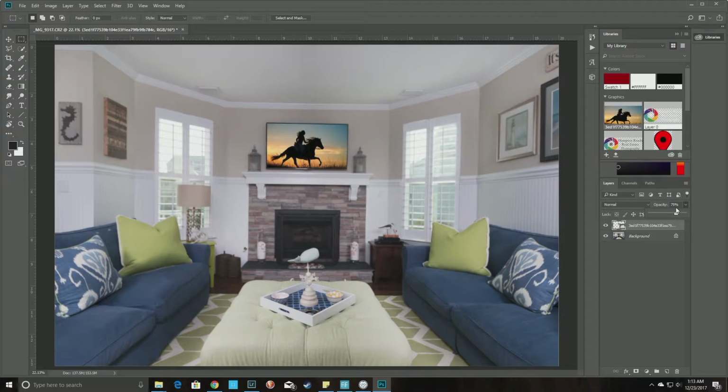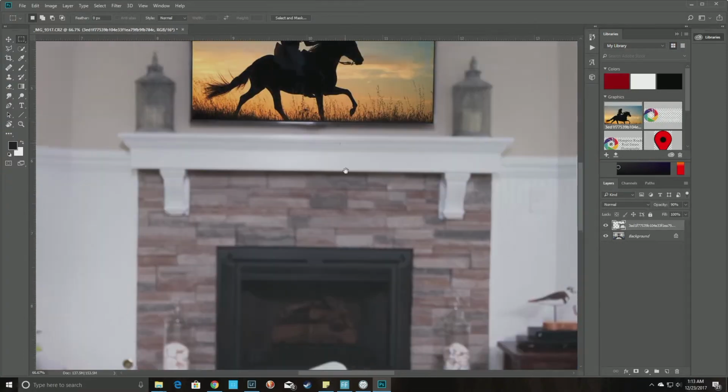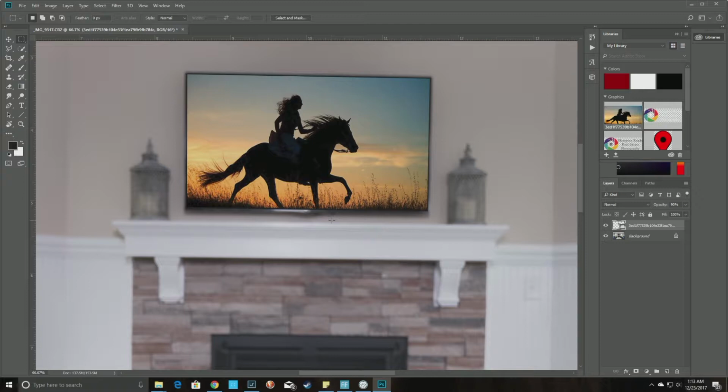So now, if you watched my previous video on just doing the TV, you'll remember that it's not really good to have 100% opacity on a photo like this, because if the image is slightly out of focus, then there's no way this thing would be pin sharp as it is. So there are two things we can do to correct it, to make it blend in with a kind of out of focus photo.